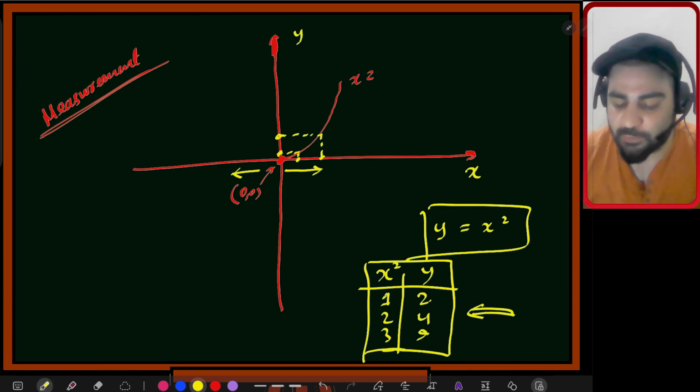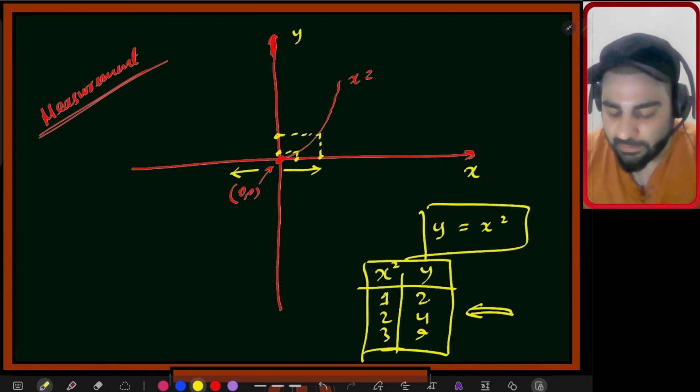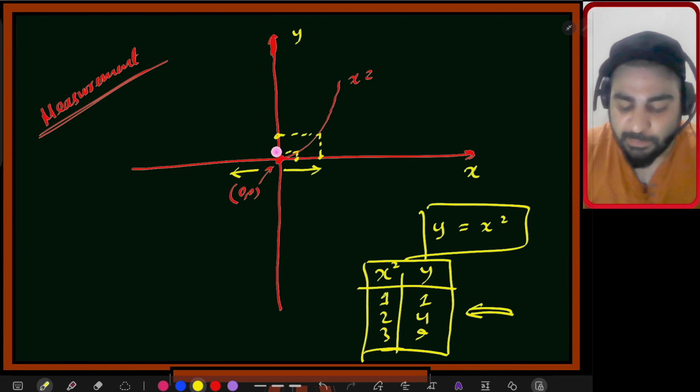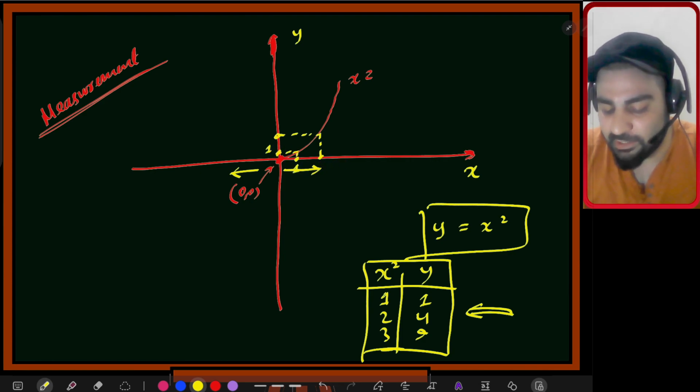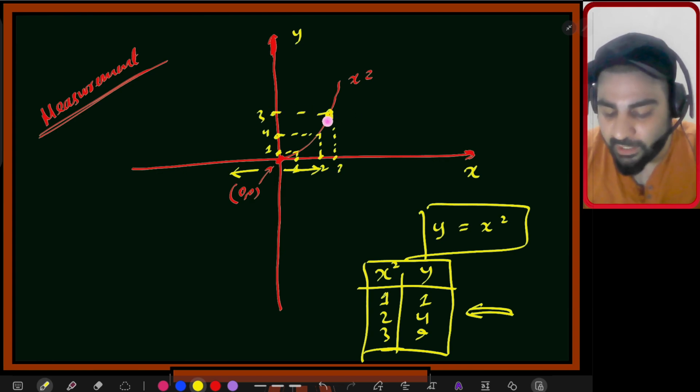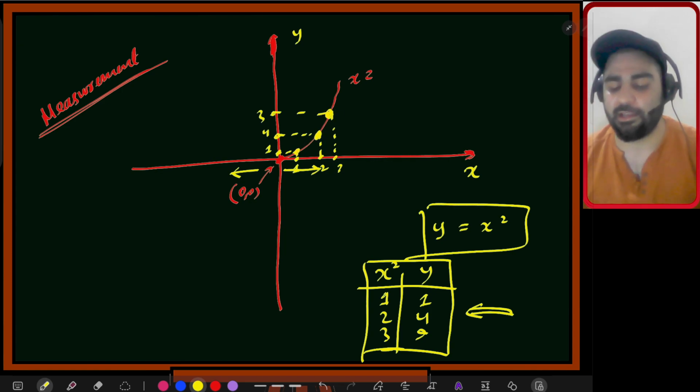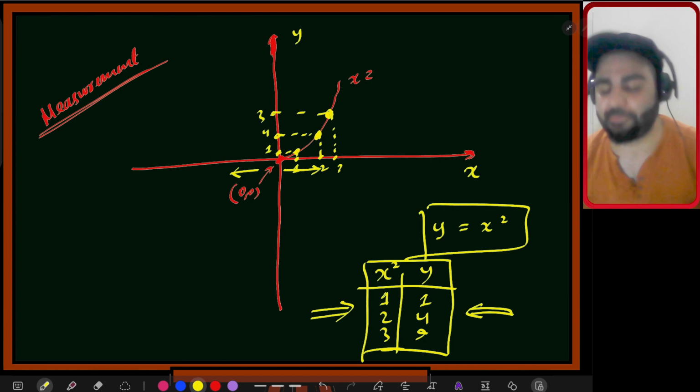Now if you want to draw this 1, 2, so this will probably be 1 and this actually is 1 square is 1, sorry. So this will be 1, so this will be again 1. So this is 2, this will be 4. Now if I say something like this, this is let's suppose 3, so this over here will be 9. So these points on this line, if you see, these points lie on this curve. Okay, so they are being represented by this data.